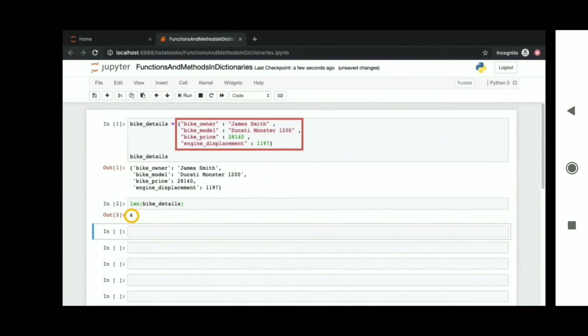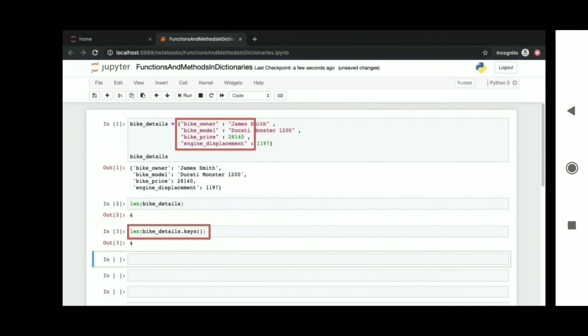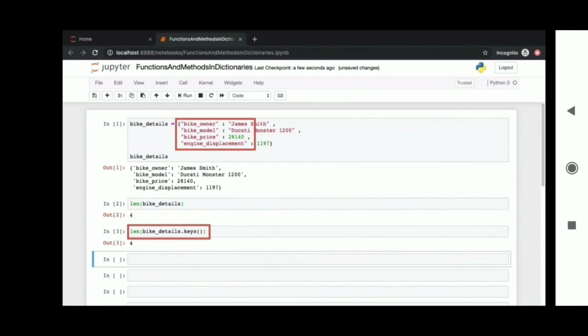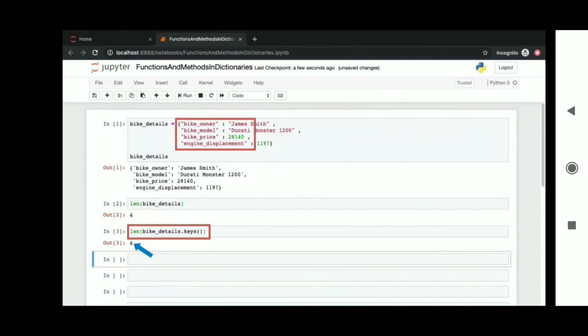The bike_details dictionary has 4 key-value pairs, which is why the length is 4. We have already seen the key functions that you can invoke on a dictionary to access all of the keys present. You can see the length of keys in this dictionary is 4, and the length of the values in the bike_details dictionary is also 4.